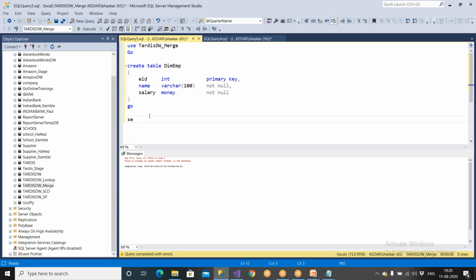Let me say select star from the. Sorry, I think people are sending messages. I can see they're requesting for doing the policy table or any table. Choose one table as an example. I'm just letting you know. We can do that, but let us understand the simple one first. Yeah, let us understand the simple one first.